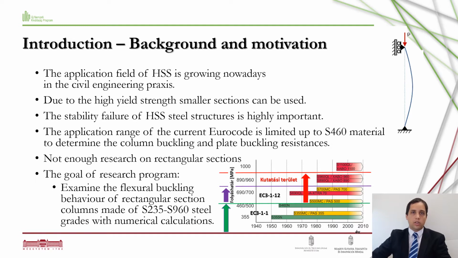In the international literature, the related research is usually dealing with I sections or square box sections. There are quite few results for rectangular box sections, but these types of sections are still frequently used in engineering practice. Therefore, the highlight of this research is the flexural buckling behavior of rectangular welded box sections made of steel grades from S235 to S960. The research is based on numerical simulations.